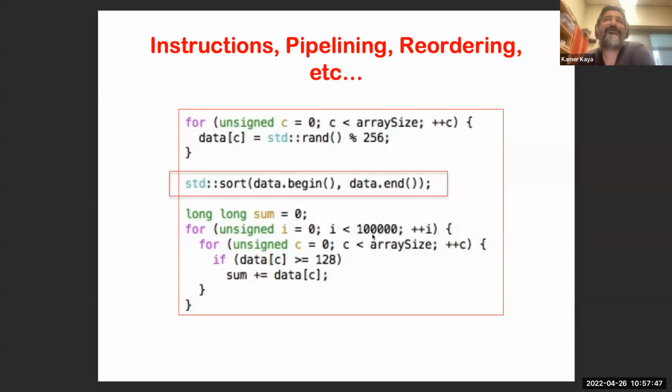And for some reason, you are doing it 100,000 times. This is a dummy code, not real-life code. In real life, you would just multiply this number by 100,000, but I have this loop here to see the impact. If you don't have the sort, this condition will be either 0 or 1, and since this is modulo 256, there is a 1/2 probability that this check will evaluate to true, and a 1/2 probability for false.